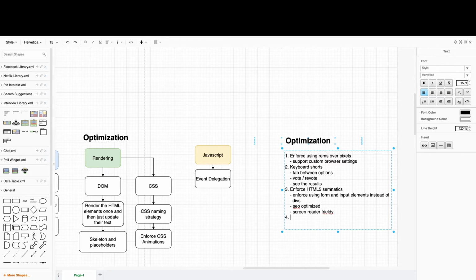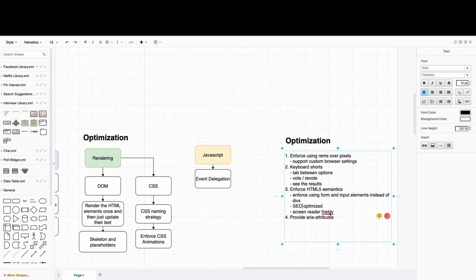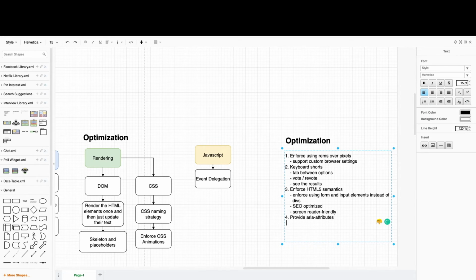Okay, this last point is that we want to provide some ARIA attributes. We don't need them much because we're already using HTML5 semantics here. But we can also enforce using some of the most important ones.